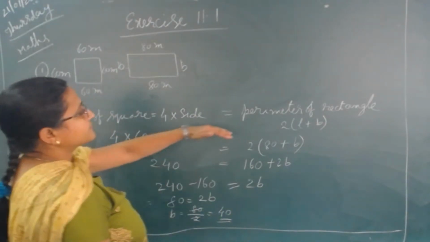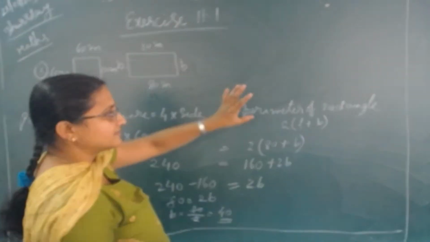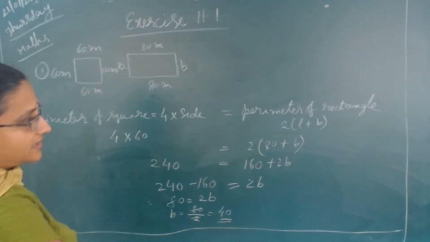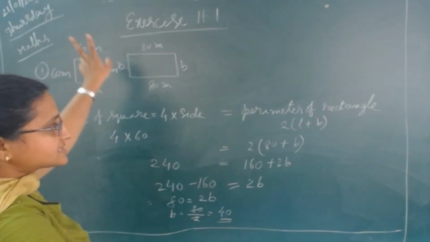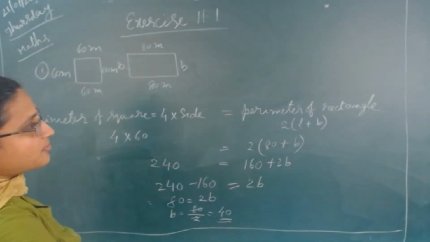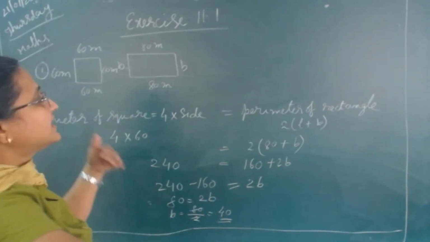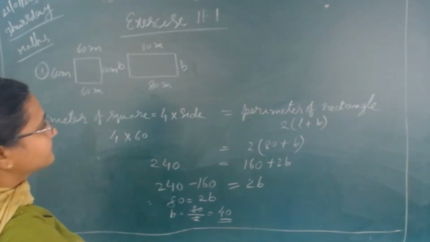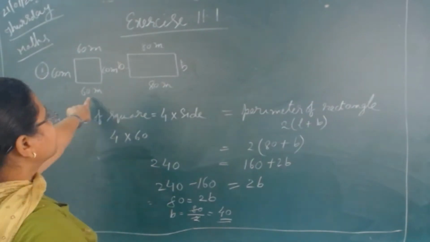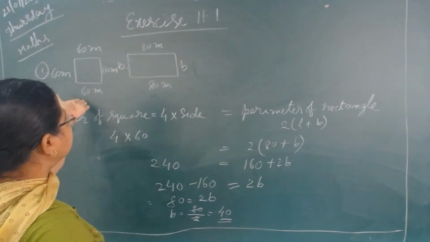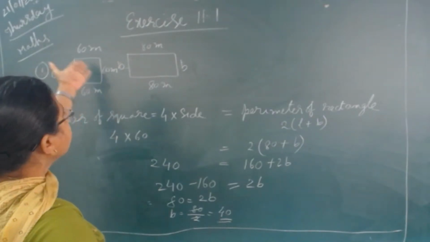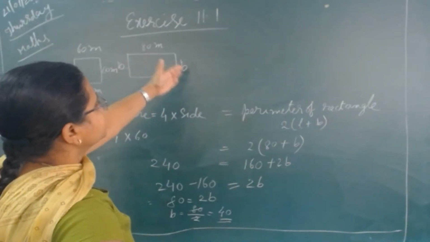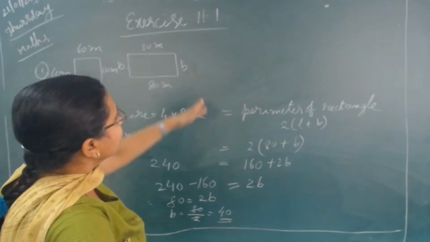For finding out the area of the square, first, what they are saying in the sum is that they had given the measurements and two figures also, one is a square and another is a rectangle. Both these figures have the same perimeter. But check which field has a larger area. So if their perimeter is same, you have to find out the area of these two figures. For the square's area, we have the measurement here because all the sides in the square are equal. That's why we know each side is 60 meters. But for finding out the area of the rectangle, we should know the value of the breadth also. We didn't know the value of the breadth.